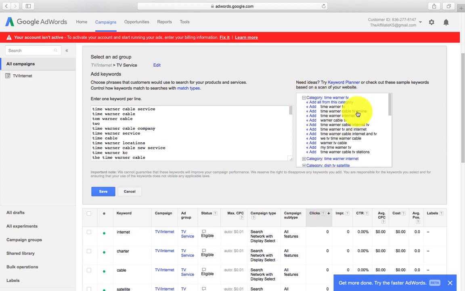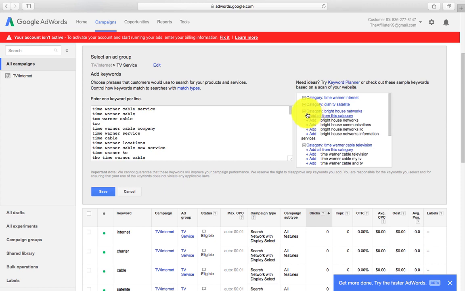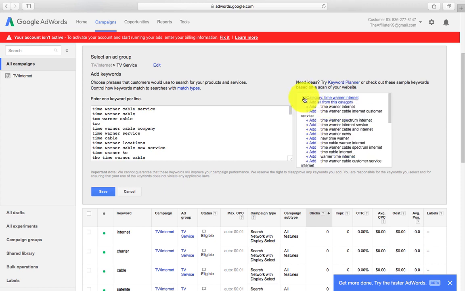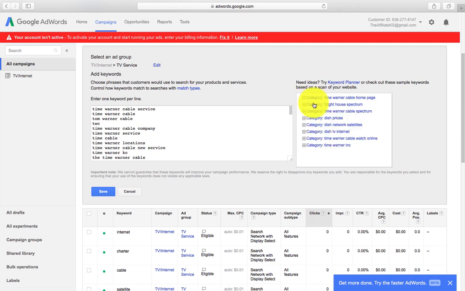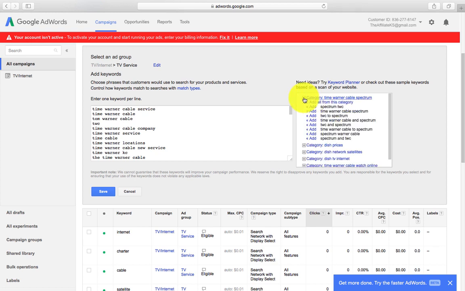See, it's just showing common misspellings. It's just putting in ways that people actually search. See, like what I mean by common misspellings, how this person searched. And these are ways that people actually search. And Google knows that because Google keeps up with that. And so it's going to help you get more traffic to your website by doing this.